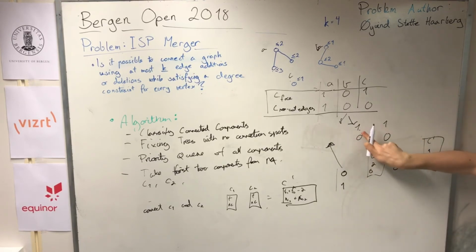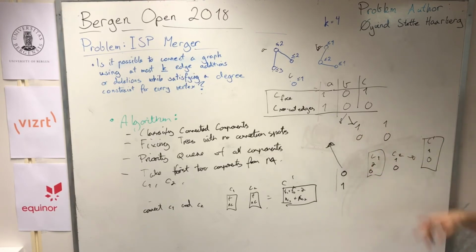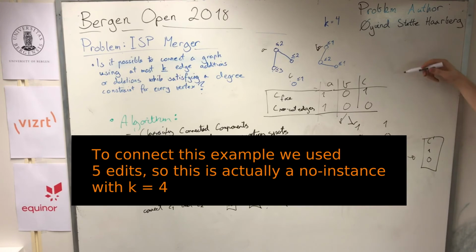Finally, we only have these 2 left. We can just connect them. So this is how the algorithm solved this case, and it's going to be yes if k is 4, because we only used 4 operations. If k is 3, then we use too many operations, and we just answer no. This is the optimal algorithm for solving this, and it also then can just tell us if it's possible or if it's impossible.